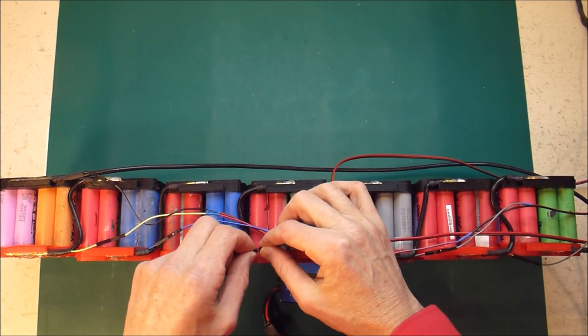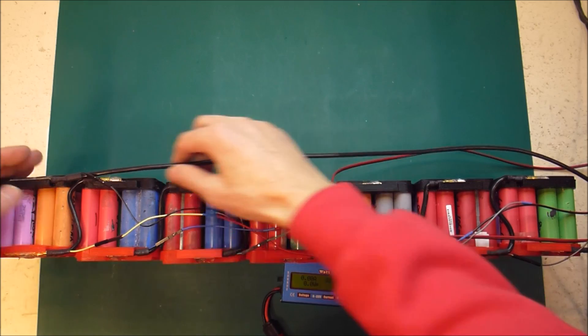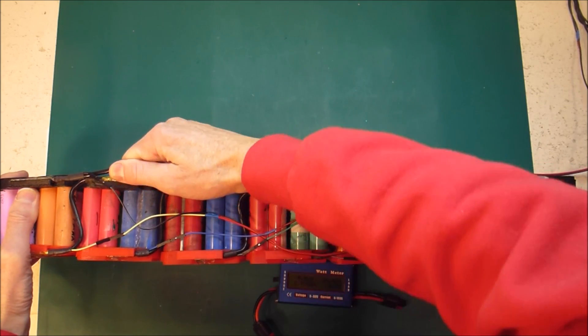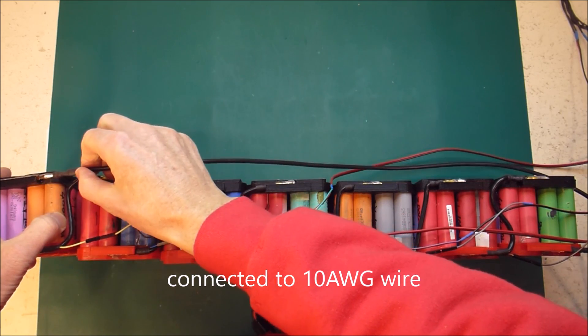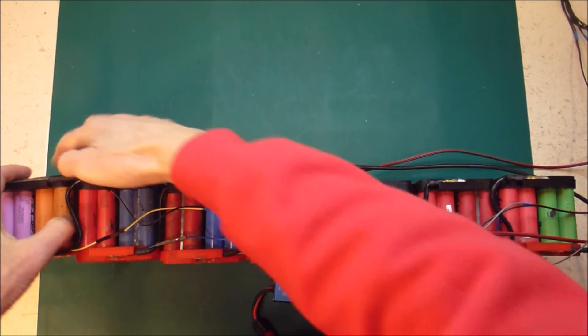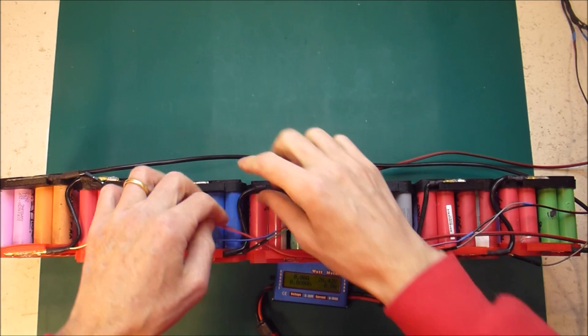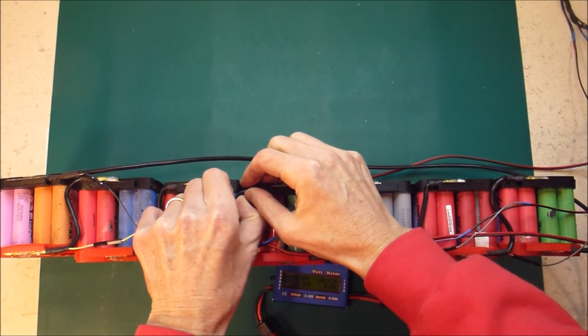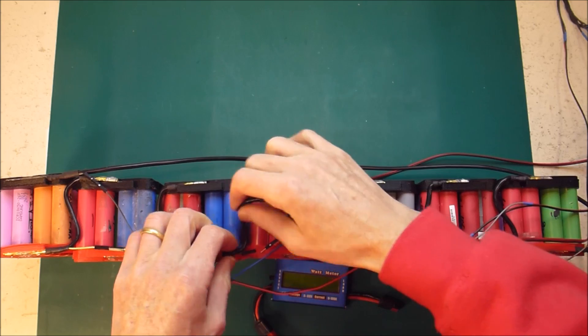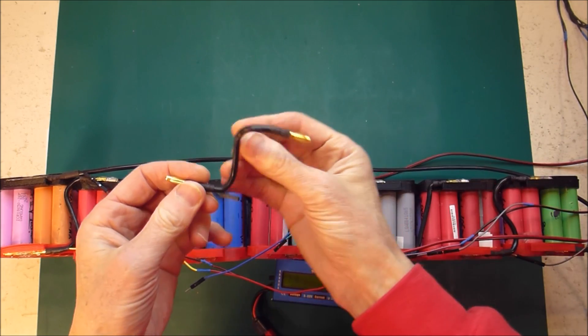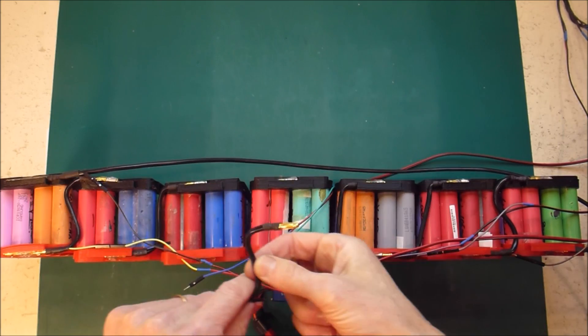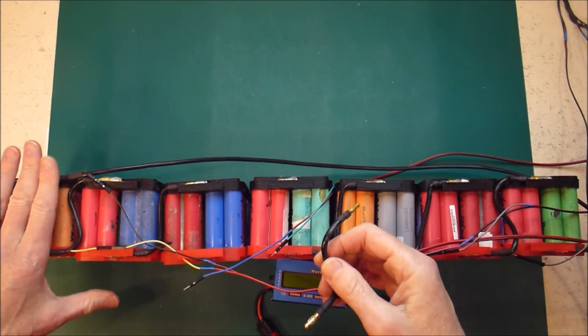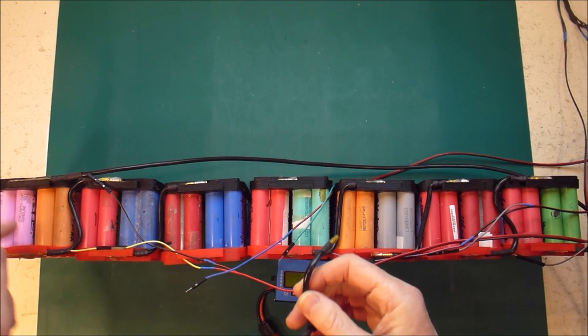So that's all the balance wires. The main power wires are these 4mm banana plugs. And I've got negative and then these little short, but quite firm, short little connectors that join each group in the string.